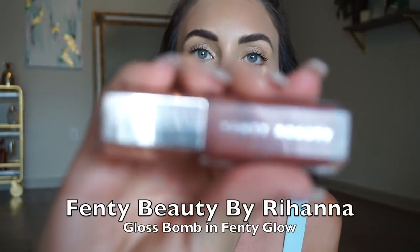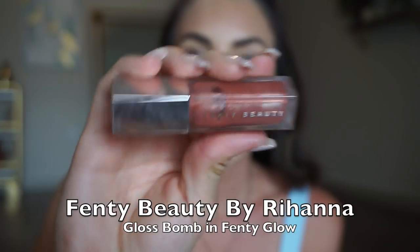I mean, we can apply all the makeup we want, but if we're not treating the source of the problem, you're never gonna get your desired results. I always have to finish with brushing my hairs up. I just think it really adds a full and natural look. And last but not least, I'm gonna finish with my favorite gloss. This is the Fenty Beauty by Rihanna, and this is in the color Fenty Glow.